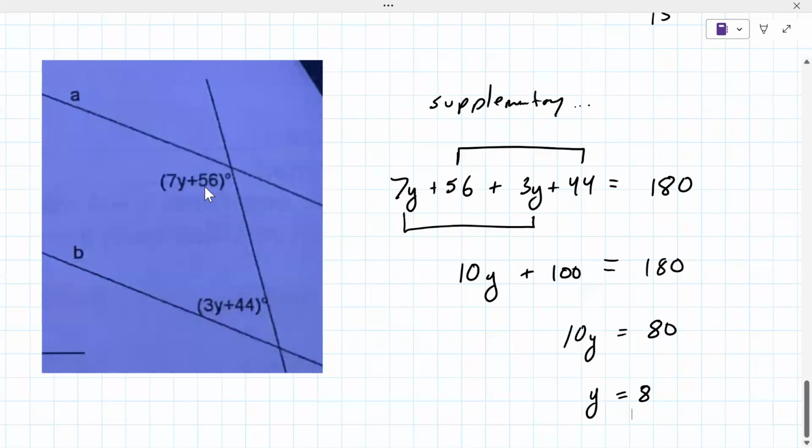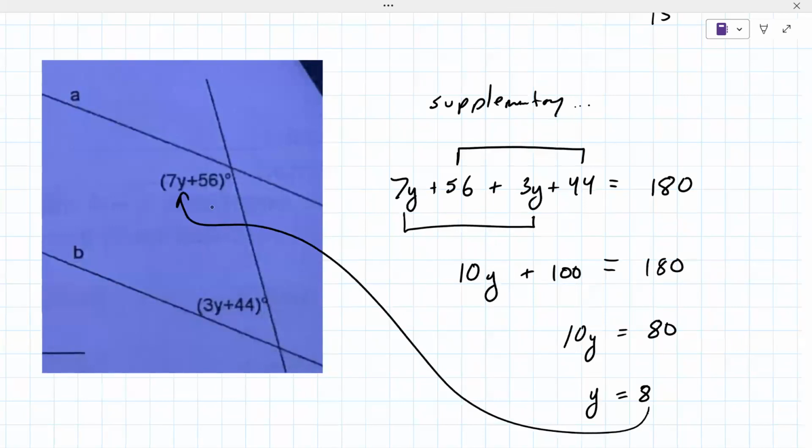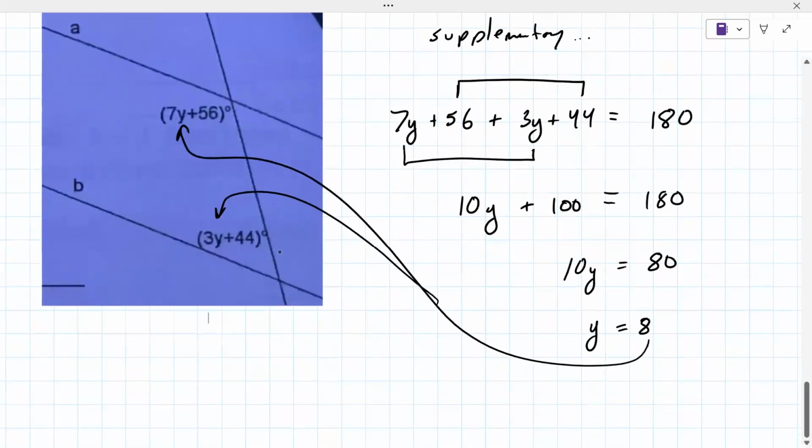Usually, in all the problems we've done, you've got to find out each angle. Now these are not congruent, so you have to do it in both. Well, they're supplementary. Supplementary means congruent? No, it doesn't. So you've got to do it for both.